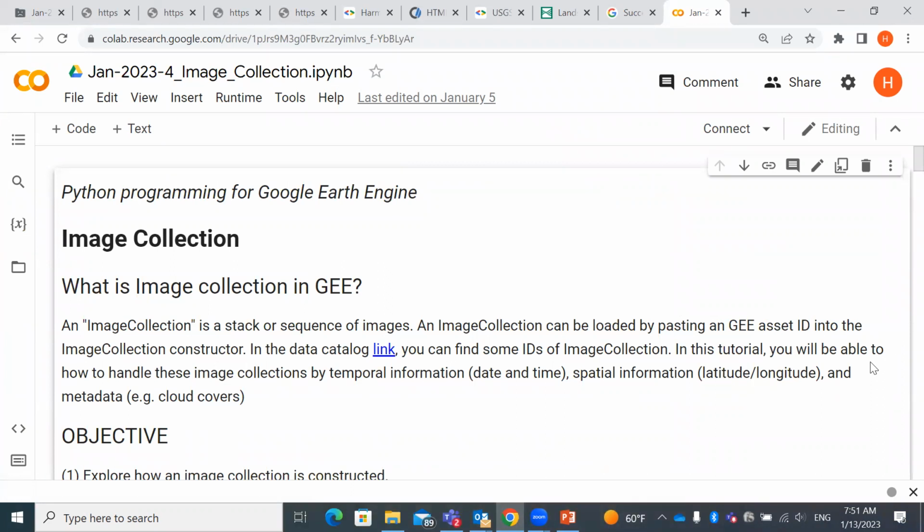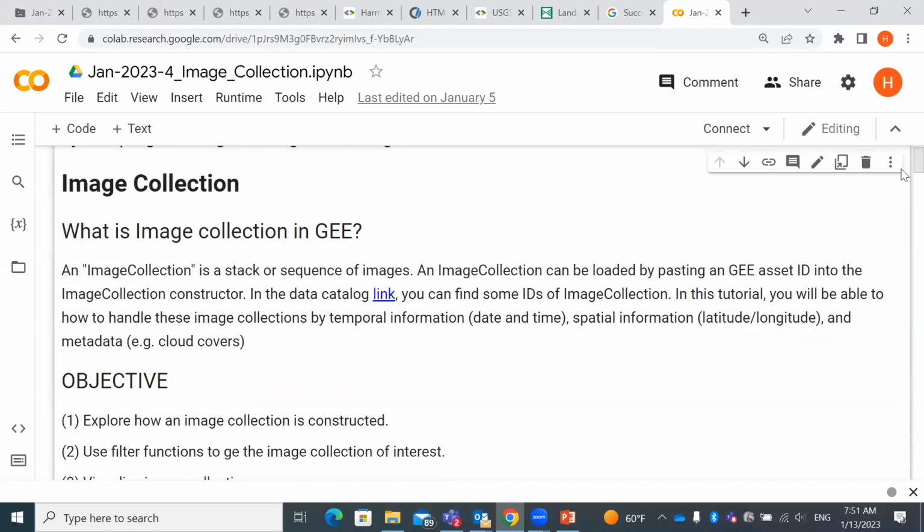It is a stack or a sequence of images. So it is from a time series, as long as the data is collected from the satellite and also connected in the Google Earth Engine.